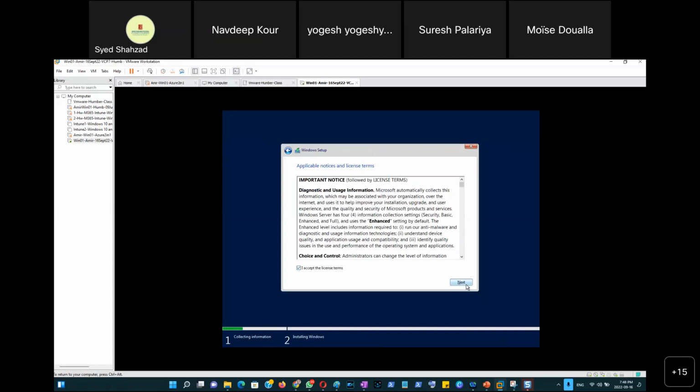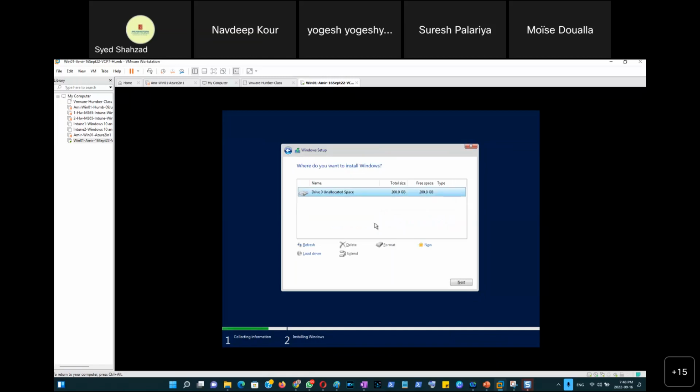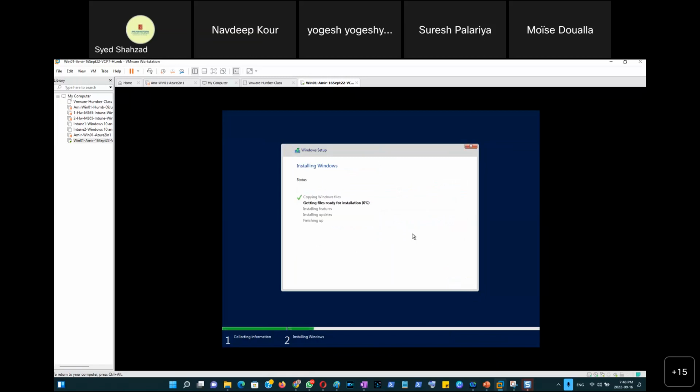Accept the license agreement. Next. Guys, here we're not upgrading, right? So it's custom, and then next. Okay, so it's going to do the installation. Now, anyone who is having issues, you can just share your screen in the WebEx quickly and we can troubleshoot, because we are waiting for Windows to install. And then it's going to ask for a password. So I'm going to give a class password, right? And I will put some coffee.